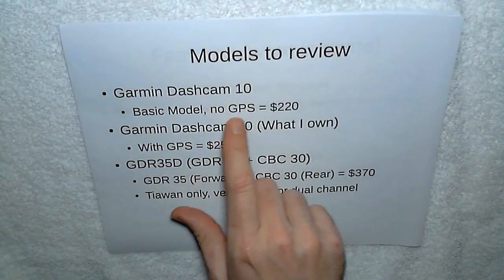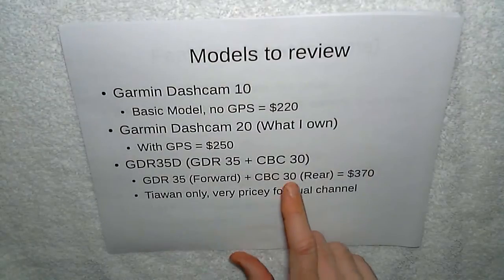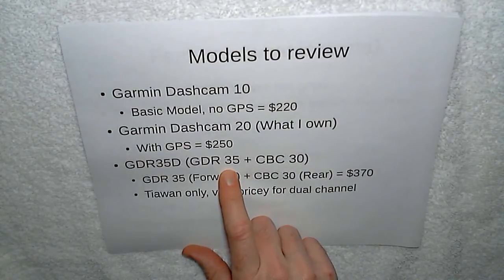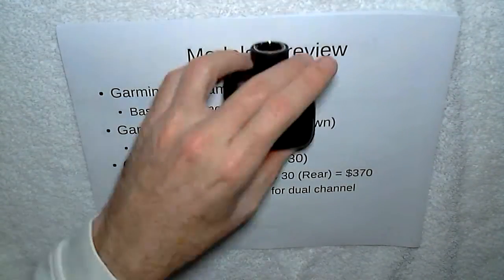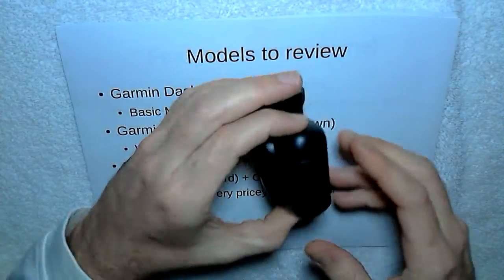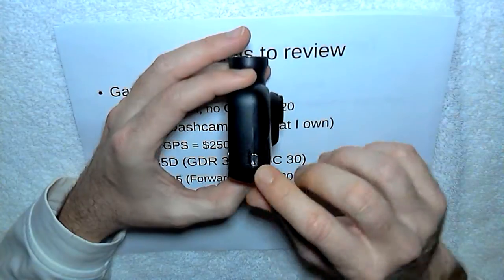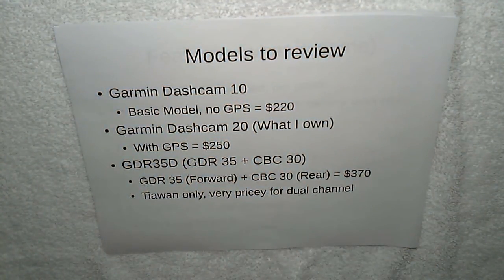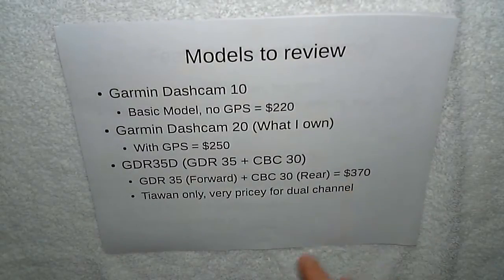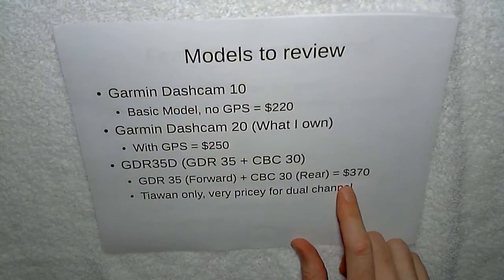So this is the GDR10, GDR20, GDR3, but the 35D. It has a basic head unit that has one additional port. In fact, let me go ahead and pull this out. The Dashcam 20. It would look just like this. You have a power port here, mini USB. You would have one additional port right here, and that would be for the rear-facing camera. But as you can see, best price I could find, average, I don't go for the cheapest, I just look for the average price, about $370 for this.